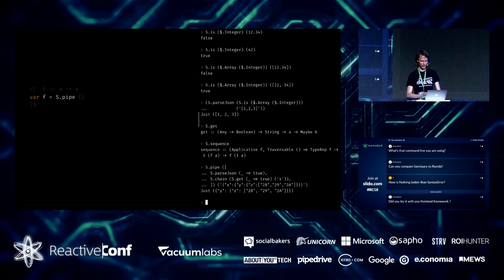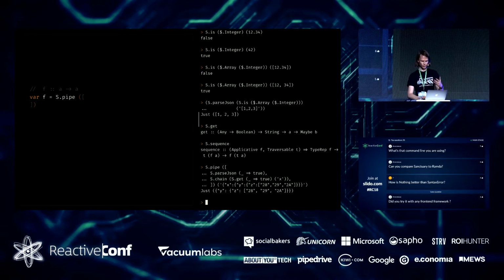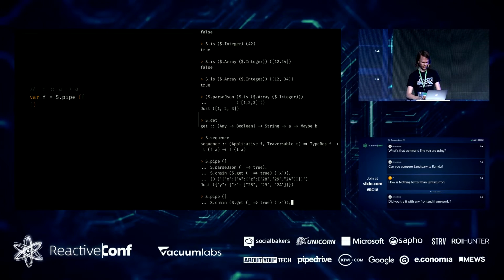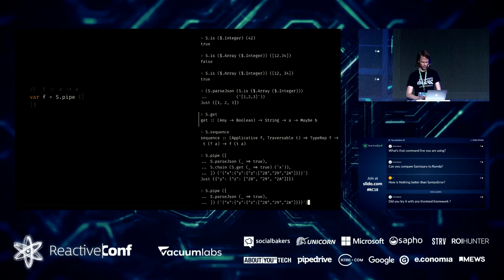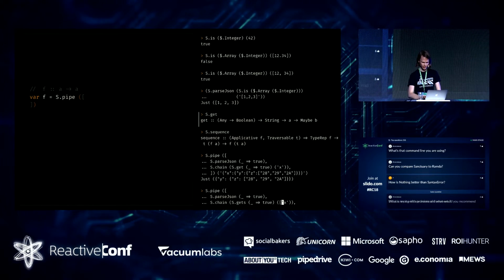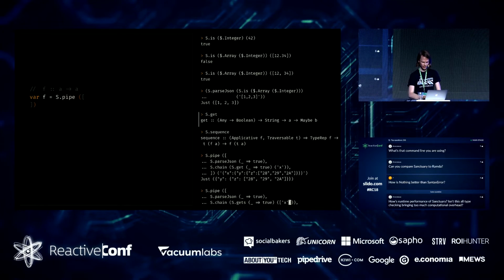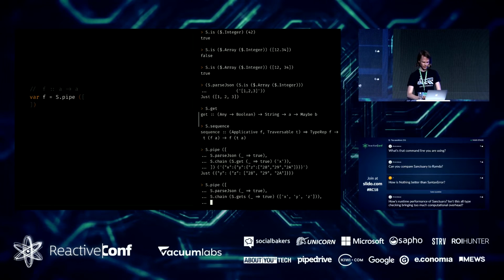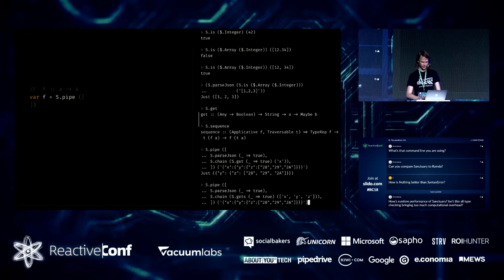OK, so we have just this. It's going to get painful. We're going to have to do 2 more chain gets. So let's use some nice sugar. We're going to replace this with gets, which is the plural of get. We can then provide an array, and we'll provide the other 2 and see where that gets us.